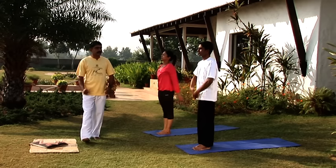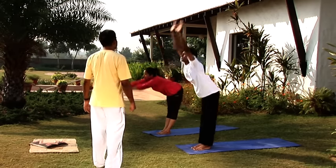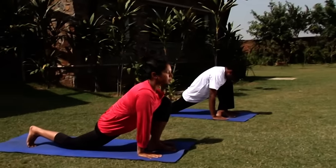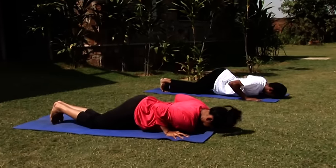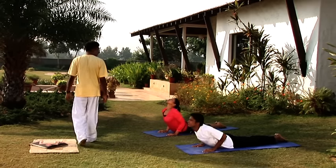Inhale deeply, lift your arms up, reach up and arch back. Exhale, slowly forward and down. Inhale deeply, take your right leg back, you look up. Retain the breath, left leg back, push-up position. Exhale, drop your knees, chest and forehead down. Inhale deeply, come into the cobra.